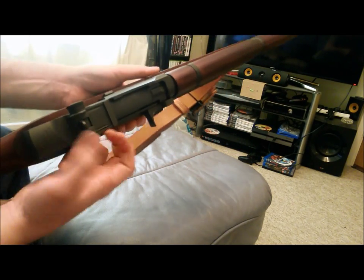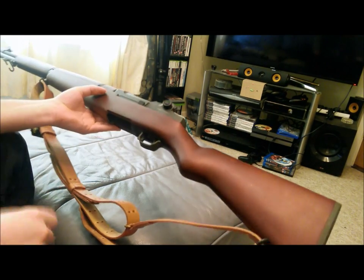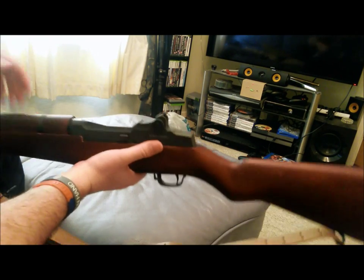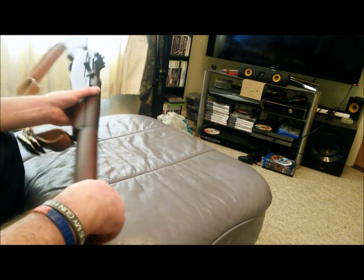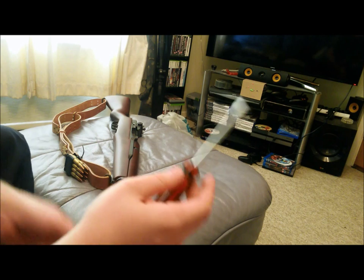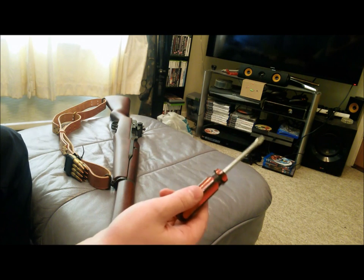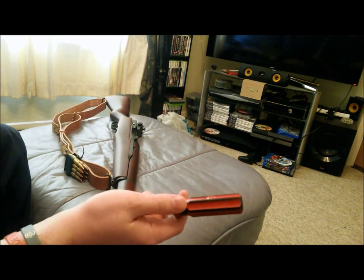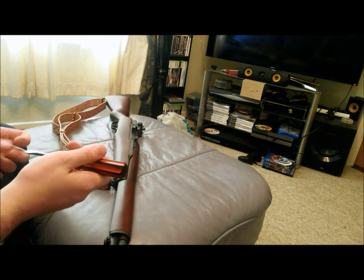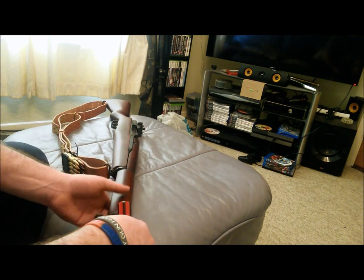But adjustable elevation, windage, the usual sort of stuff. Yeah, so I'm going to quickly take this apart just to show that it is fairly easy. I got to watch the French. If you type in GNGM1 Grand and scroll through, there's a bunch of French guys that are doing it. Although it's all in French, if you watch carefully, you can pretty much get away with how they're taking it apart. Because I'm lazy like that, I like to watch other people do it and then copy them.